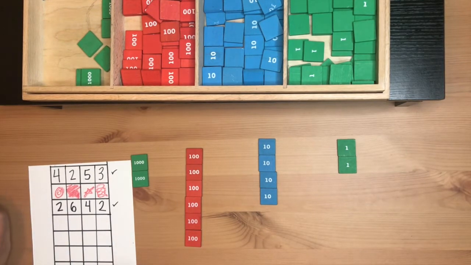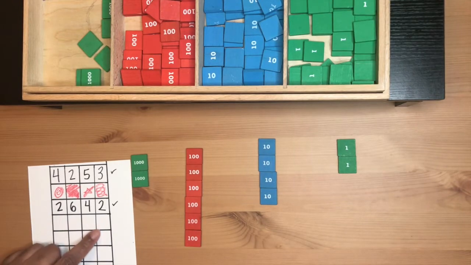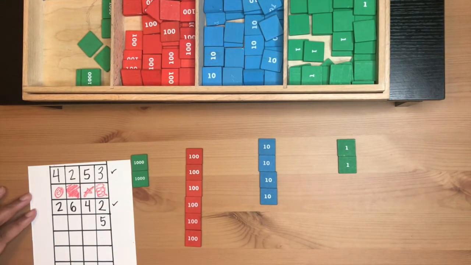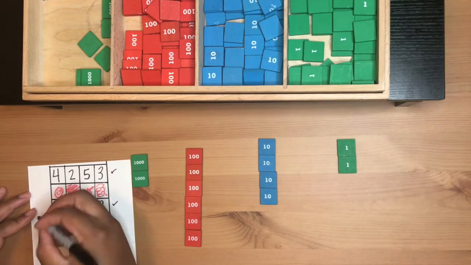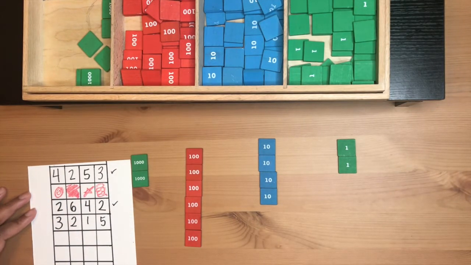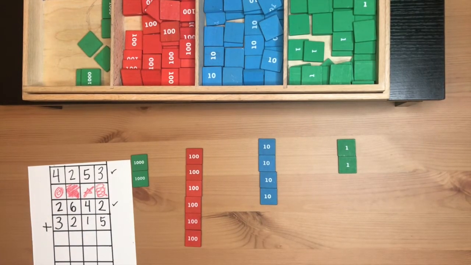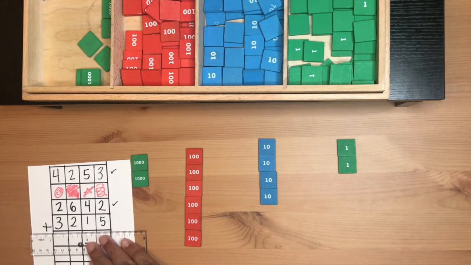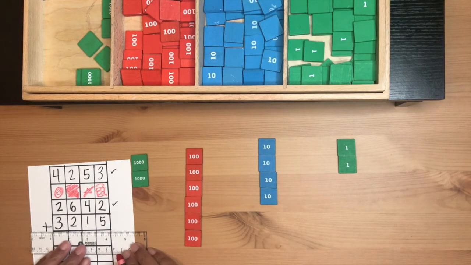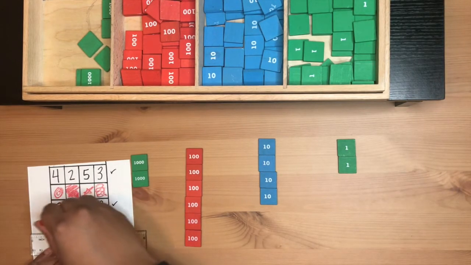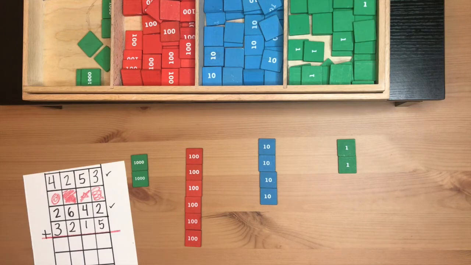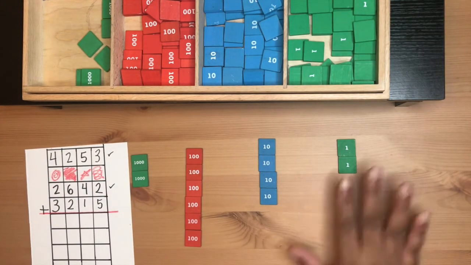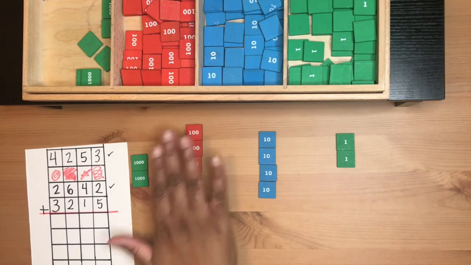Now we're going to move on to addition. That means we're going to keep these numbers out and we're going to create a new four digit quantity. I'm choosing specific numbers that will keep me under ten. We are doing static addition. I have to make sure that the combinations will be between zero and nine. I'm going to get my ruler and draw an equal sign in red so we can see it clearly.